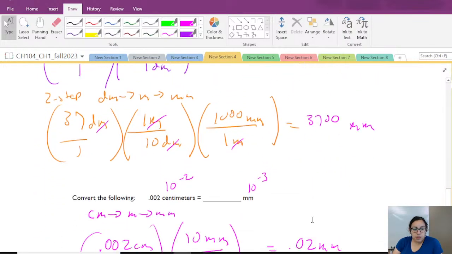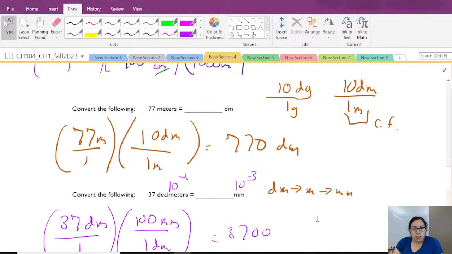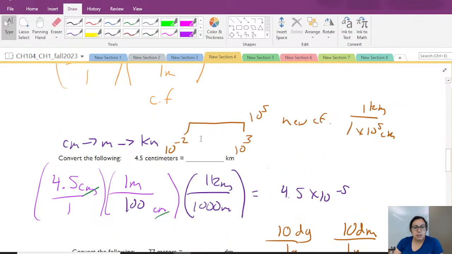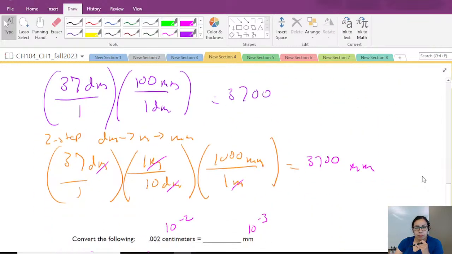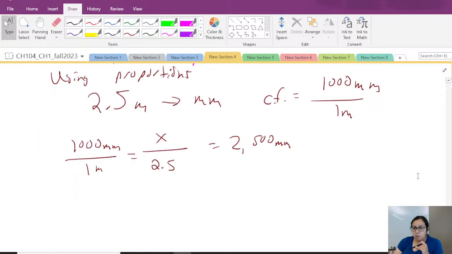So the only tricky part if you use proportions is, if you're totally comfortable, you could write your new conversion factor with this, as long as you can figure out the difference between them using the exponents. All right, we'll probably move on for now, but just keep this in our back pocket. Potentially, if the dimensional analysis is not clicking, proportions might click better.